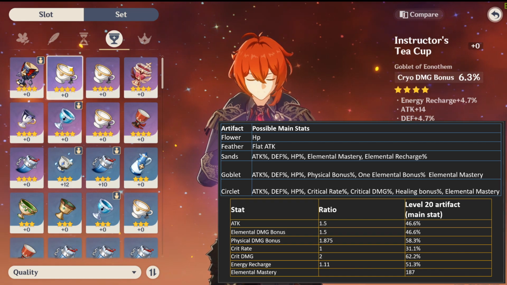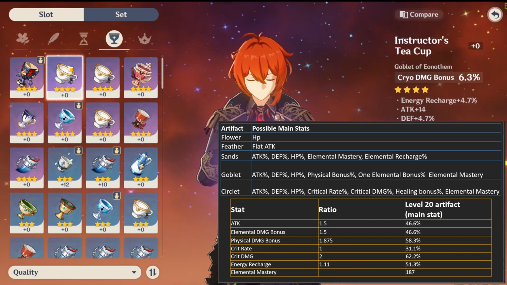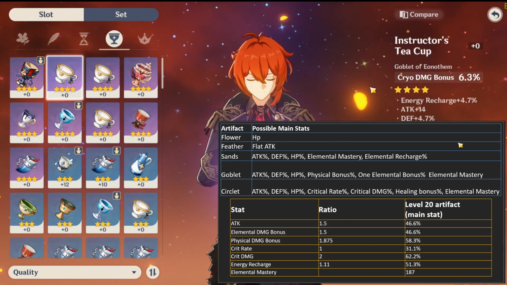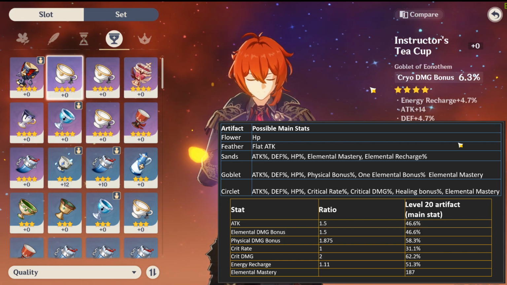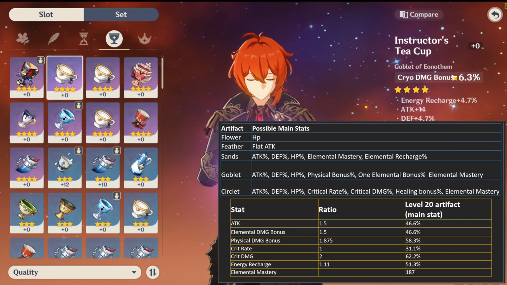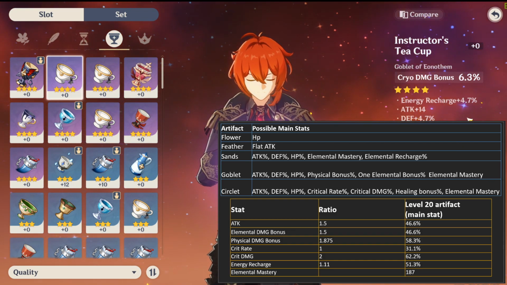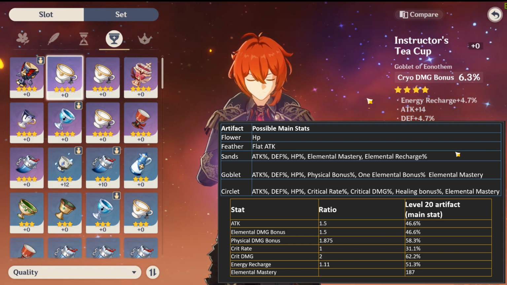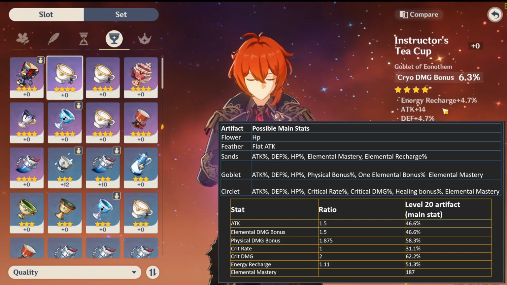Now, a good reason as to why you would want to go elemental percentage Goblet is that you can't roll a substat that's the same as the main stat. Therefore, you can't have an attack percentage main and attack percentage substat artifact all in one. But you could have elemental percentage damage main and attack percentage sub. I mean, here I have flat, but you get the gist of it. You also can't roll elemental percentage damage as a substat, and that only makes it more precious.